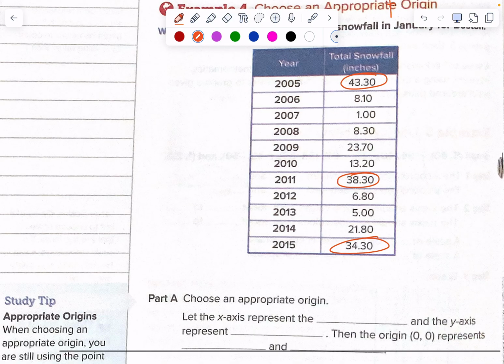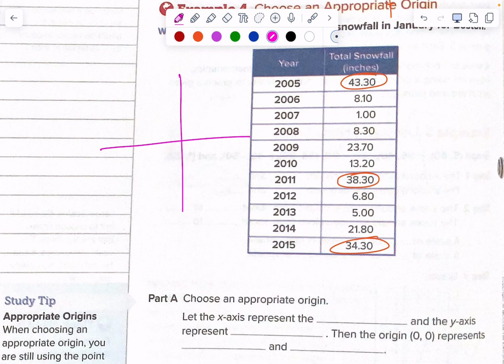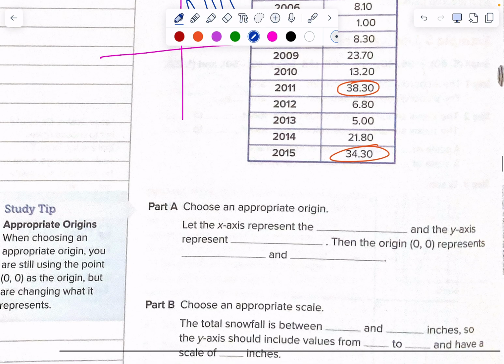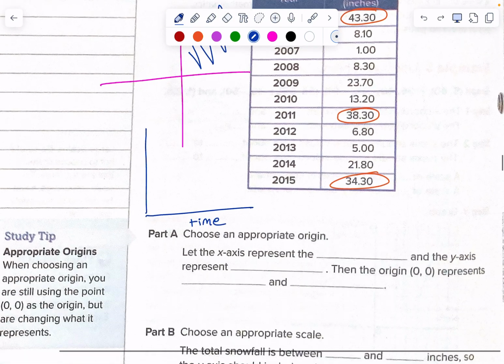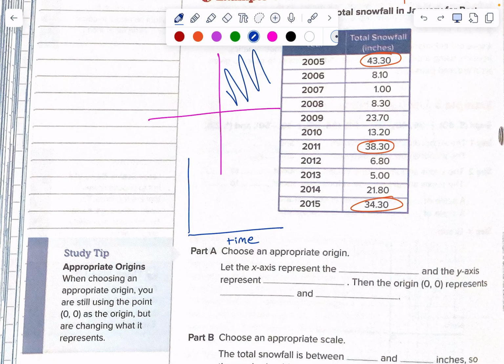Okay. So when we have real life data, here's how this works. Instead of doing an axis that looks like this, we're only going to graph this top portion. So we only have an axis that looks like this. Does that make sense? Okay. And the reason why is because normally you put your time or your years on this axis. Can you go negative in years? No. And can you go negative in snowfall? No. So it's better to do just the top right corner, right? Okay. So choose an appropriate origin. So what are we going to have our lowest time be? What would be a good spot for our lowest time to be?